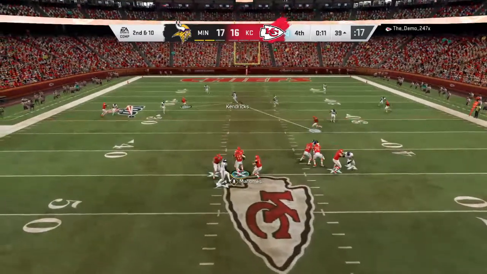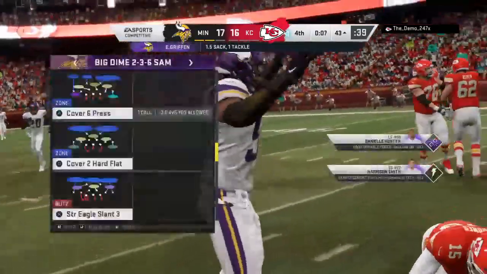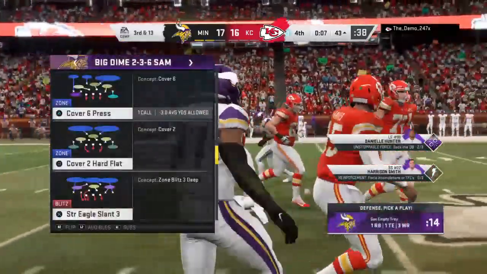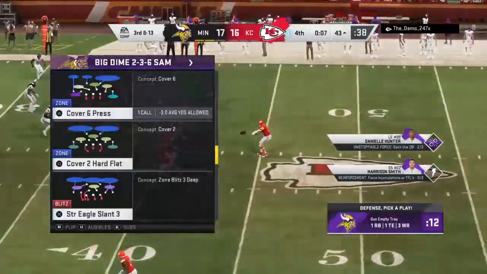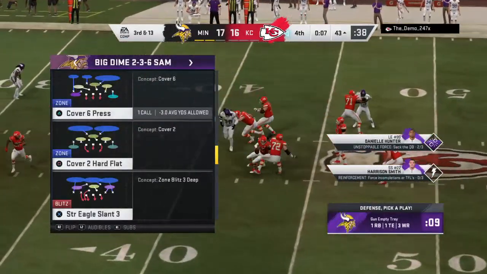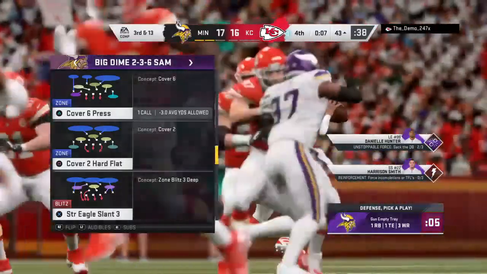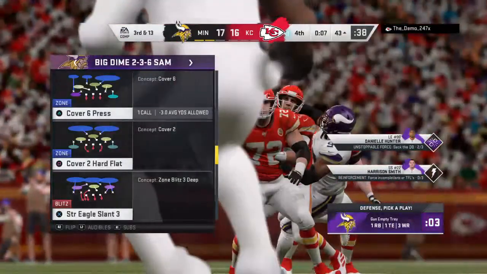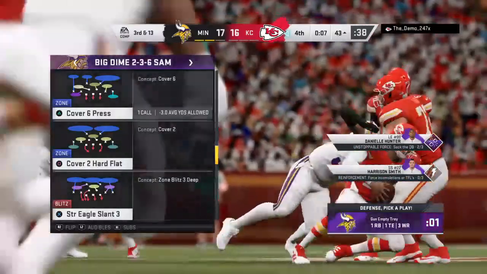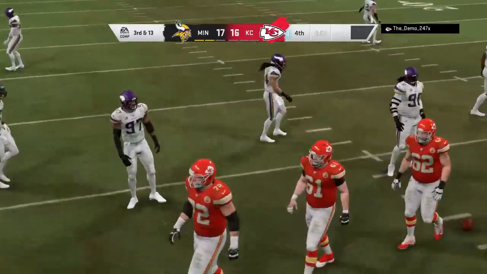Back to throw. And he can't get rid of it. He's taken down. Everson Griffin on the sack, taken in the 4th round back in 2010. What a steal. They will look for some important yardage on 3rd down.